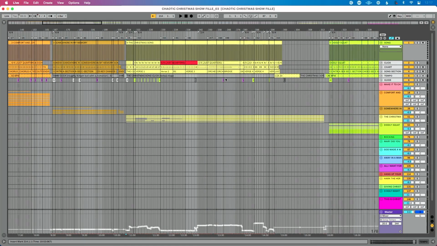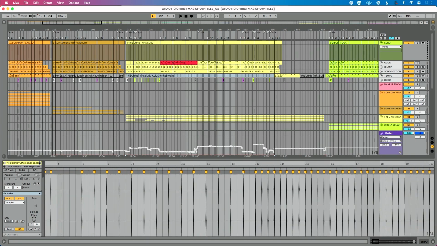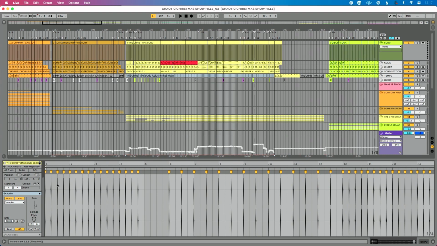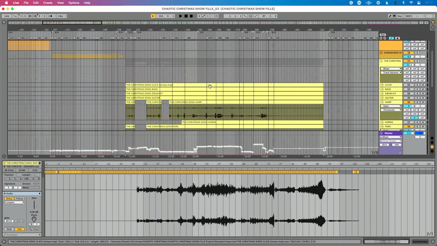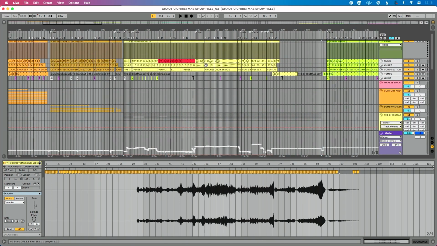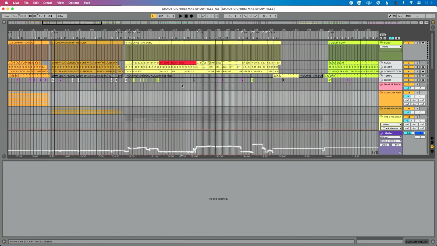So what I did differently here was I brought the click track for this song up to my tempo track, and you could see I actually warped this click track so that every single one of these click hits I dragged and put on the beat. So what I did is I went through and I selected every single one of my stems. You can see I've kind of chopped this up since then. I selected every single one of my stems, including my click track, right? So I made sure the very last thing I had selected was my click track.